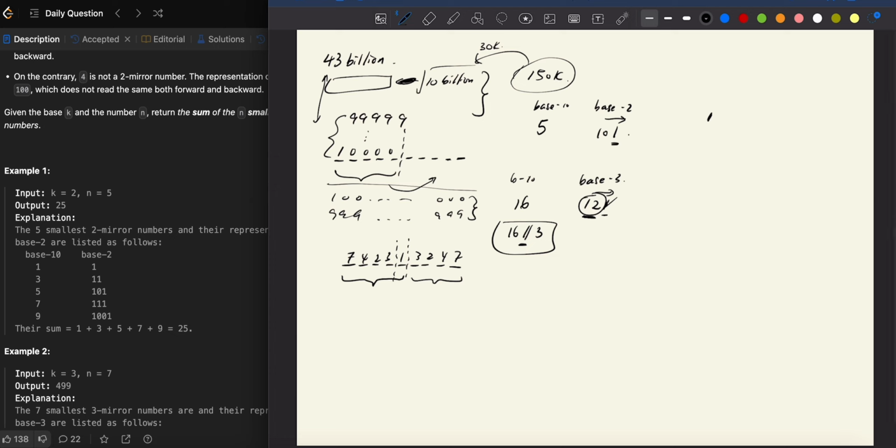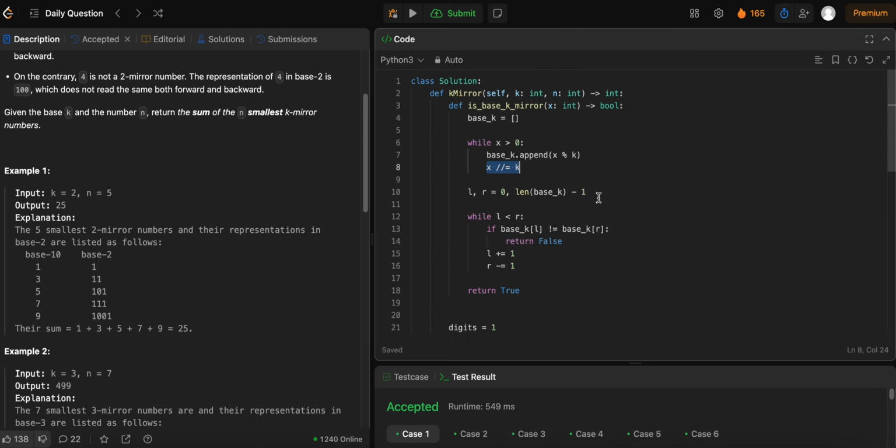Because every time we keep dividing by base k, our number exponentially gets smaller. This is where the log k comes from. The rest is checking the digits, which shouldn't be too big either.